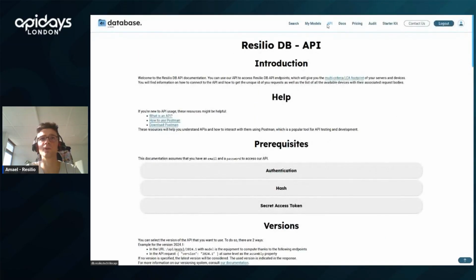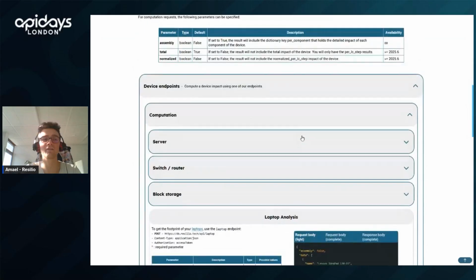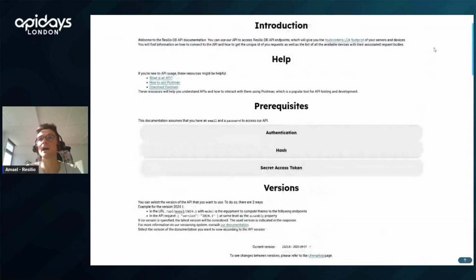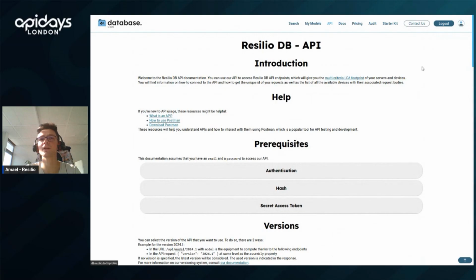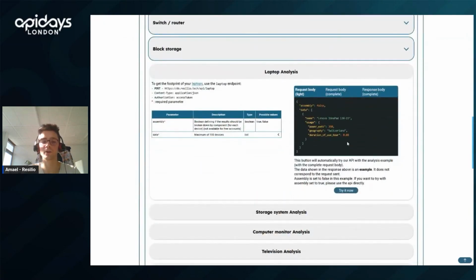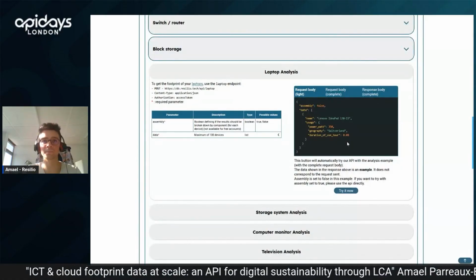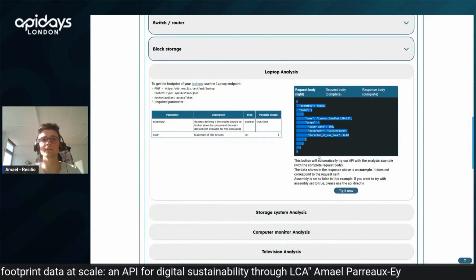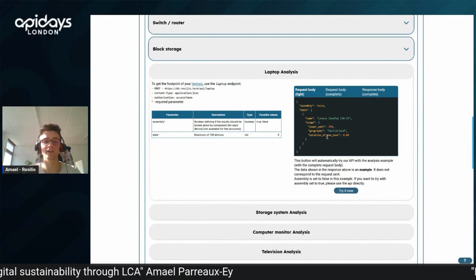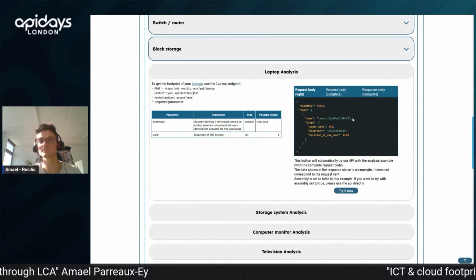So ensure to go on the API tab, deep dive, and select the one you want to test. You will need, on your own account, to click on your profile, collect your token, and ensure your token is used for authentication. Then you can copy paste the requests that are here to try them or use the ones which are in our Postman collection.